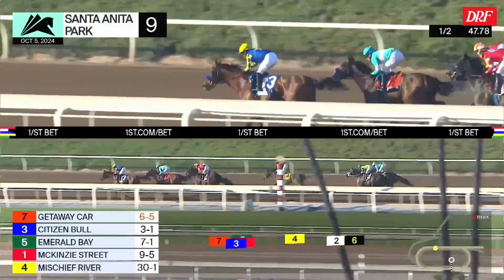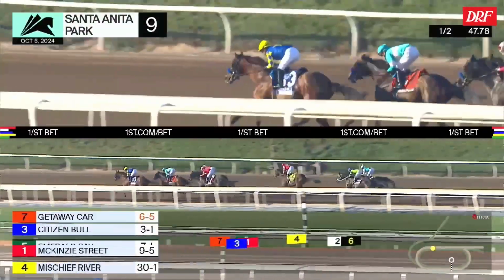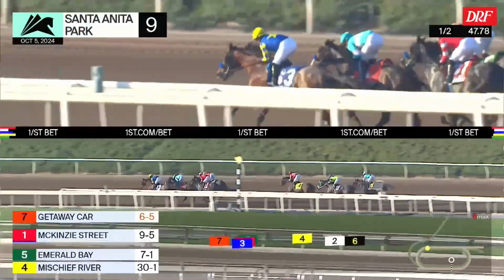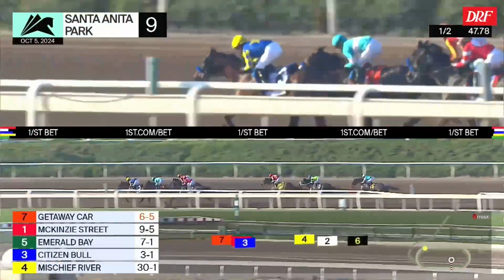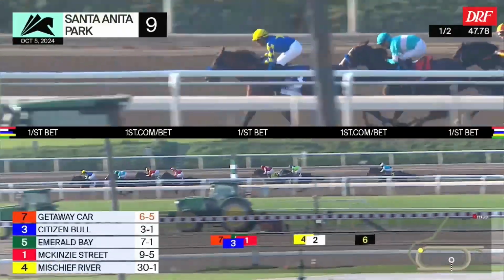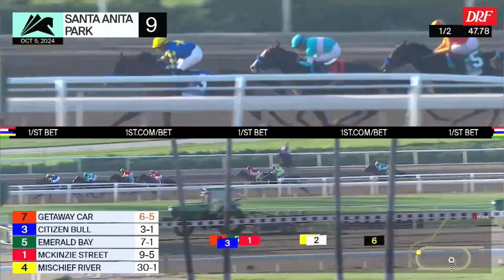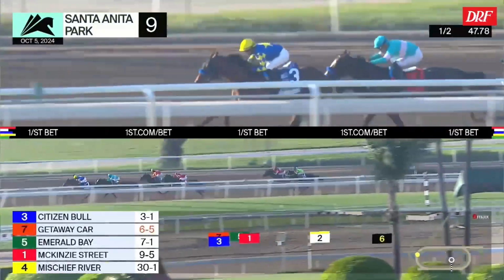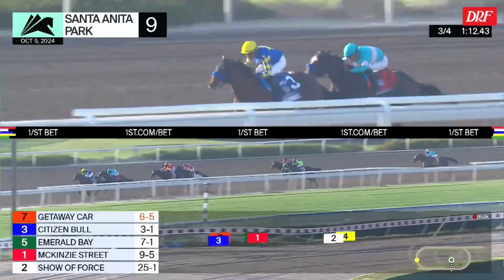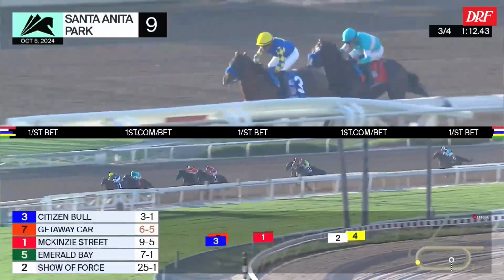They're in a great position all the way until the far turn of this race, and things are really going to start picking up, Dan. All he can do is chase from there, and he never cuts into the margin. Mackenzie Street was coming into this race in really good form for trainer Tim Yakteen, and he seems to be in a comfortable pocket position right now. Now they're starting to sprint for home, and for a brief second, it looks like he was a bit shell-shocked. He will recover and finish third, but he's no match for the top two.